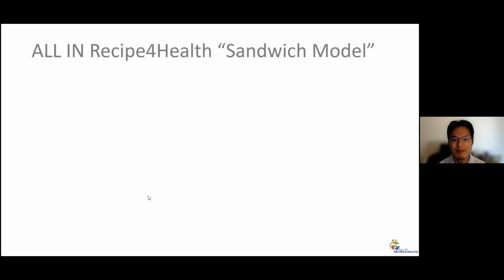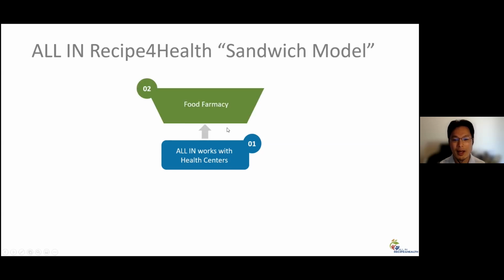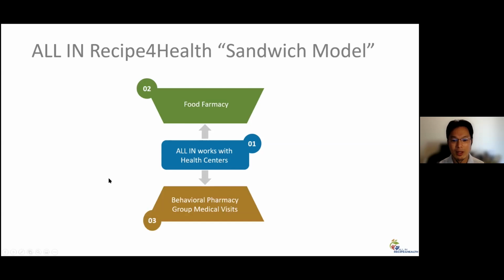Hopefully you all have this drilled into your brain now. This is the recipe for health sandwich where we are in the middle as that protein, that fish, that burger, the veggie burger, whatever, working with the health centers to grow this program and operationalize it. We provide the additional support across the county with a food pharmacy, and it's a recipe for health pharmacy that you'll have access to and your patients will, and then the behavioral pharmacy group medical visits. So the 2 buns and the middle protein.